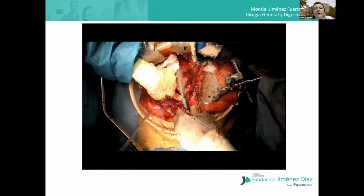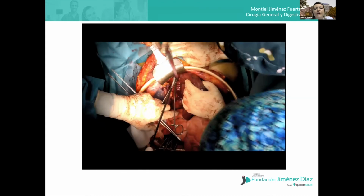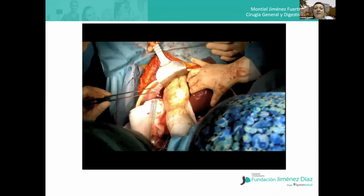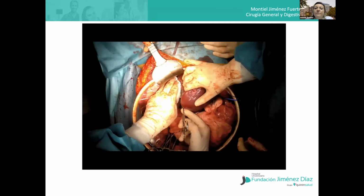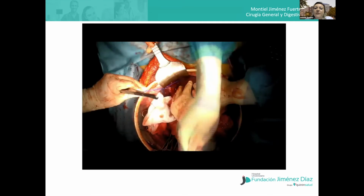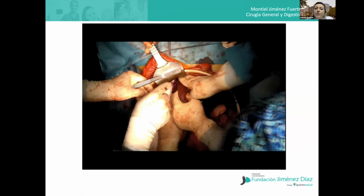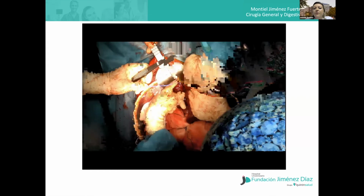Now to the top of the liver, to the suprahepatic veins, a very important part of the surgery, because of the reconstruction, we know that we have an accessory vein of the left kidney, and that the inferior vena cava was completely closed. For this reason, we clamped the inferior vena cava. We saw that the patient was doing fine without any hemodynamic instability. And for this reason, we could complete the resection of the inferior vena cava with the tumor, very close to the suprahepatic veins.